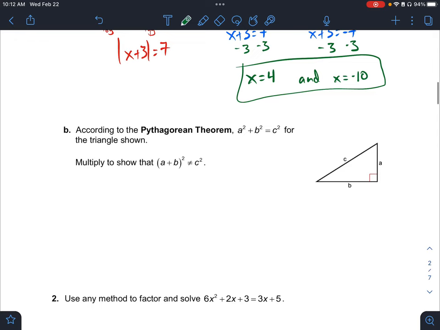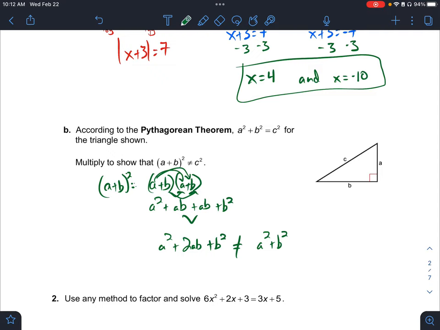Next one, we've seen this type of problem a lot as well. It's all about just trying to get it into a form or showing you different forms of it. So here we're just showing a plus b squared is the same as a plus b times a plus b, double distribute a squared plus ab plus ab plus b squared, combining a squared plus 2ab plus b squared. This is not equal to a squared plus b squared. Again, we've seen this on almost every test.